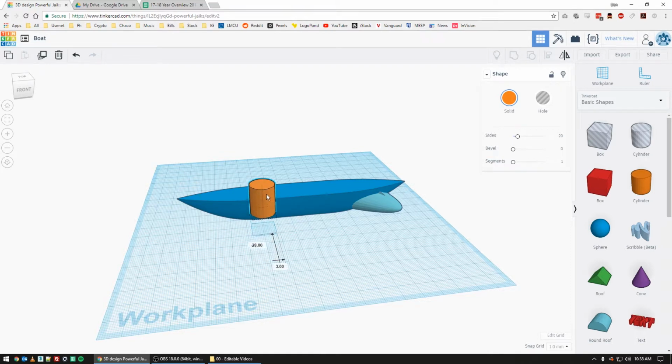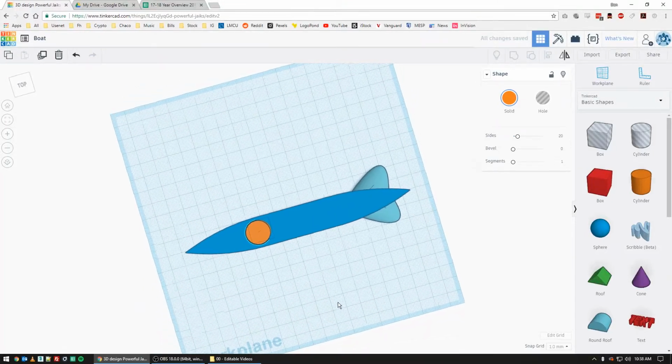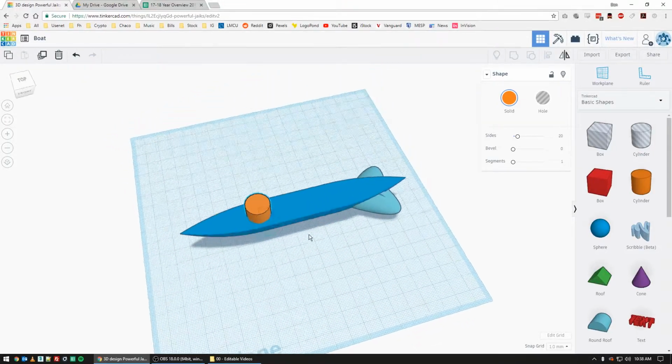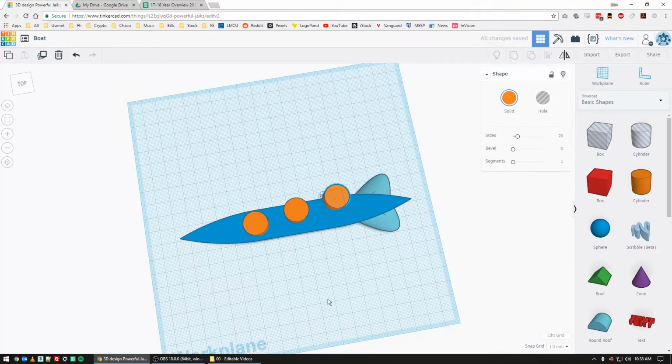So instead of doing that again and again, because I want 3 smokestacks, I'm going to use that duplicate button again. So once I say, yeah, that does look good, that's the size I want, that's the height I want, when everything's what I want, then I push duplicate so that I can have the exact same thing again. And I go up here and push duplicate again. And it places them for me.